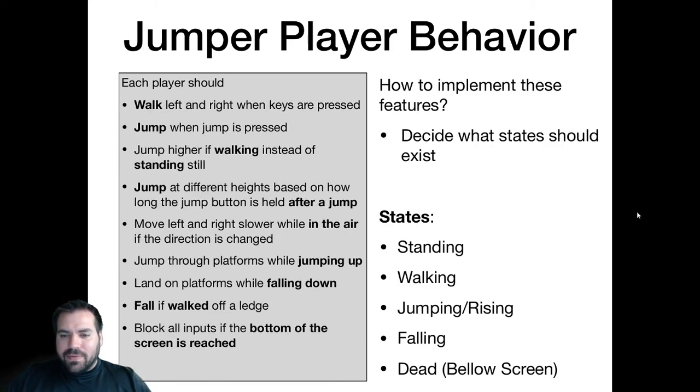What states should we have? So now we're looking through this and figuring out what those states are. We can either be walking, jumping, standing, in the air. We can be in the air rising up, in the air falling down, and we can be on the bottom of the screen. So I'm looking through my spec sheet and picking out all those states, writing them down and deciding, okay, these are the conditions I can be in where the API methods are going to have different behaviors.